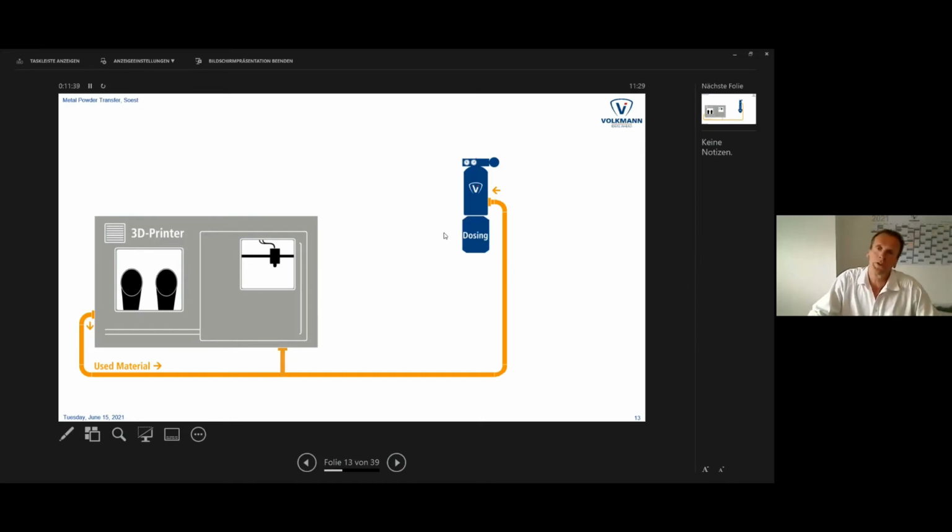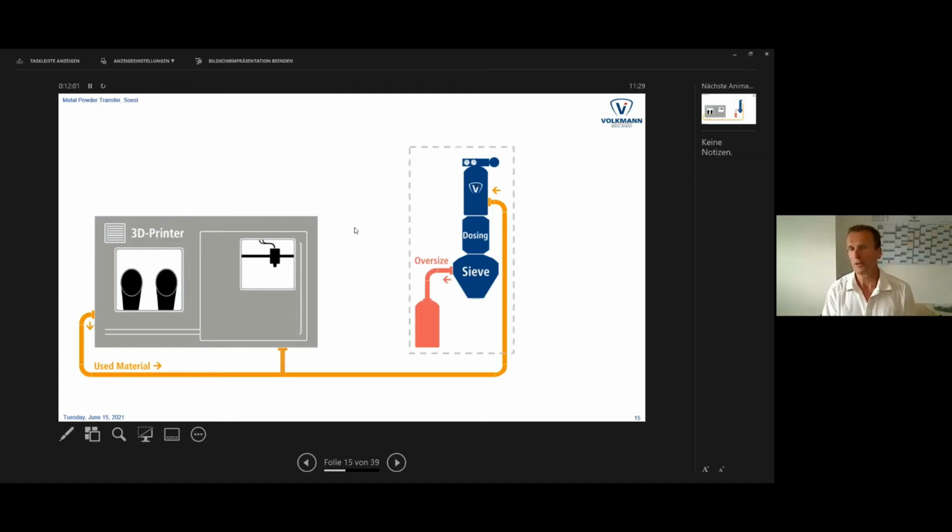And with this dosing process, then have a controlled way to load a sieve. And with a special kind of sieve which we use here, we can of course take out the oversize and collect it. This is like a package unit. So we said, okay, this is a functional unit, so we can make it as a unit on its own and call it POWTECH, powder transfer, recovery, and extraction system, which is really there for collecting material from various points, sieve it, getting the oversize out, and of course, getting the sieved material here.